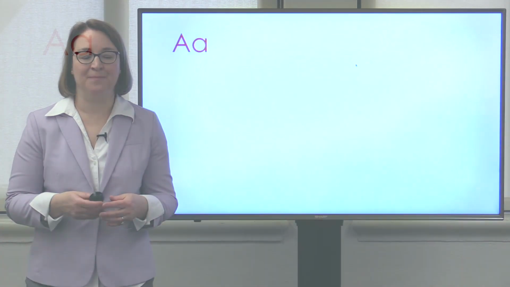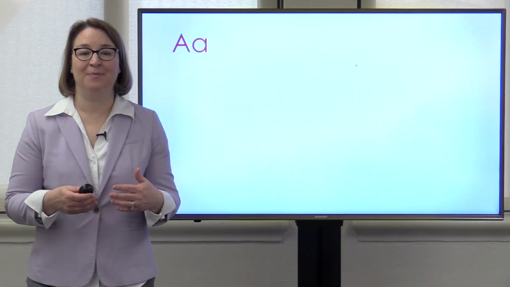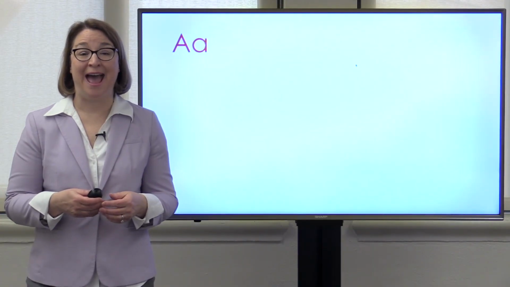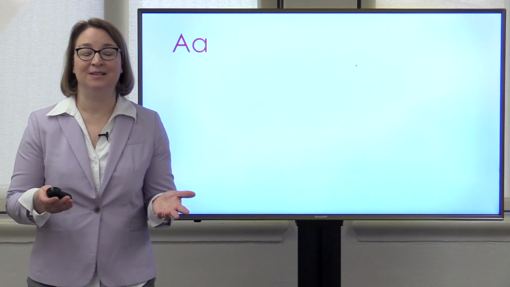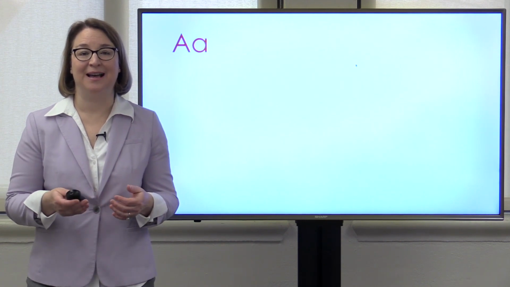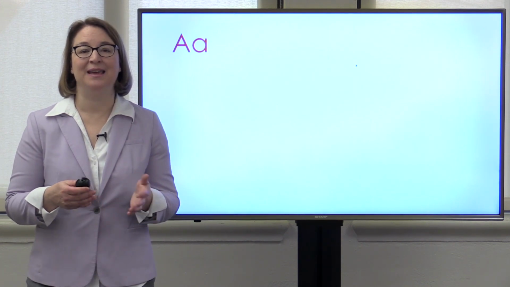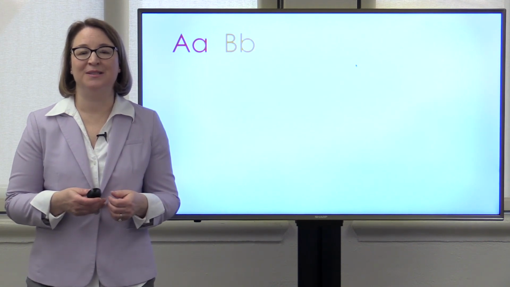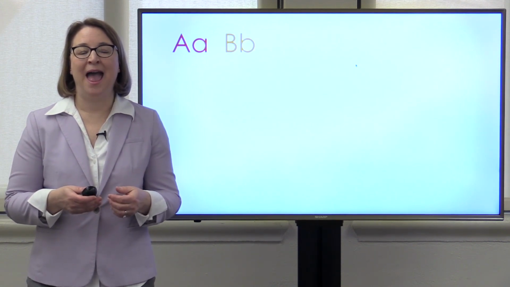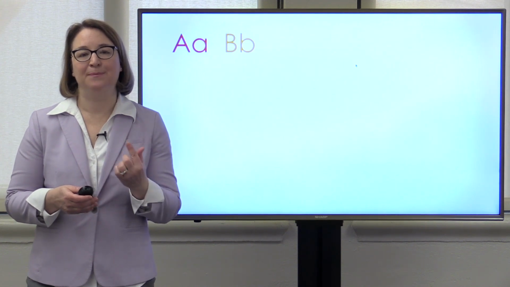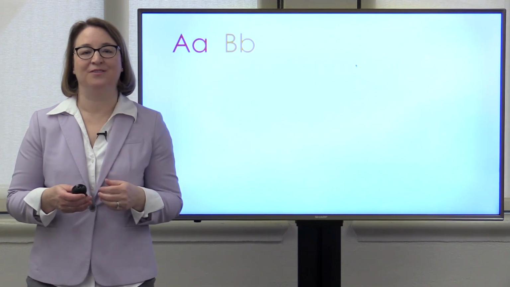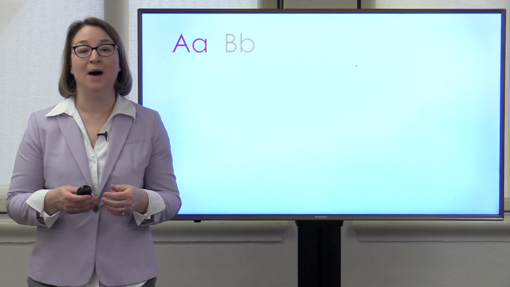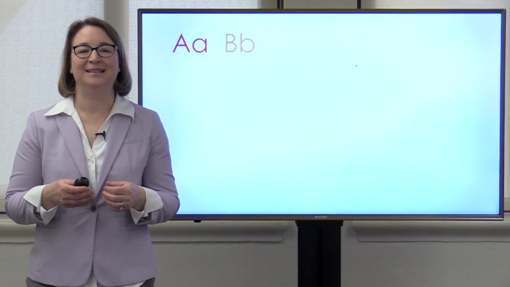So for the letter A, there are typically two sounds that we teach in our work with young children. We teach them to associate the letter A with the short A sound, and we teach them to associate the letter A with the long A sound. So the short A sound and the long A sound. For B, we teach them to associate that with the B sound. And as much as possible, you want to clip the vowel that's coming after. So it's B and not buh, if that distinction makes sense.